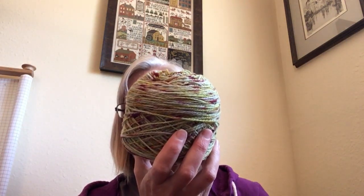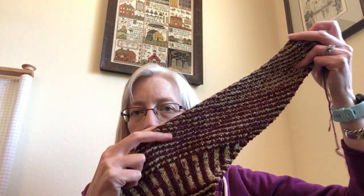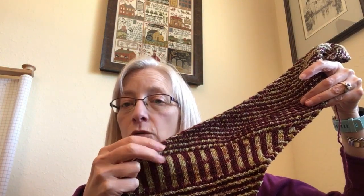Let me show you the two yarns. This is the Supernatural Yarns sock weight yarn, and this is Brooke's Telegraph Avenue colorway, which is a speckled dye. The pattern is divided up into sections and each section has either a horizontal effect or a vertical effect. The pattern has you switch between needle sizes to help keep your gauge a little more consistent, which is good because this is a slip stitch pattern — it would have the likelihood of drawing in more than this garter stitch-based piece.